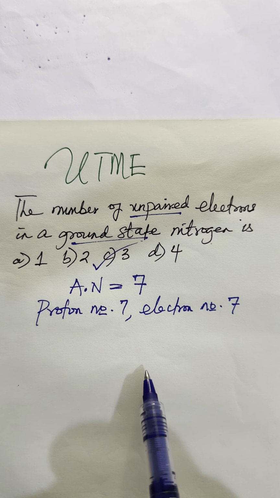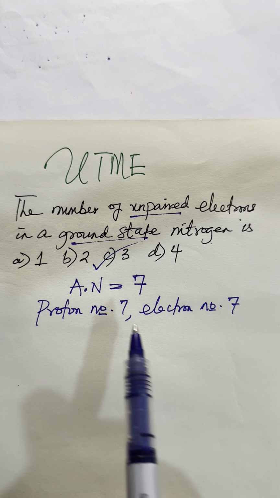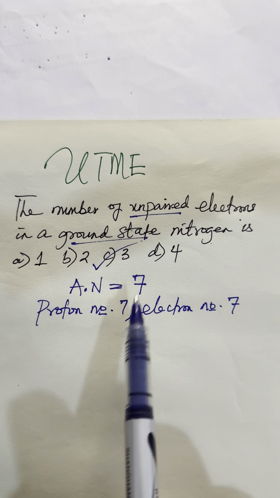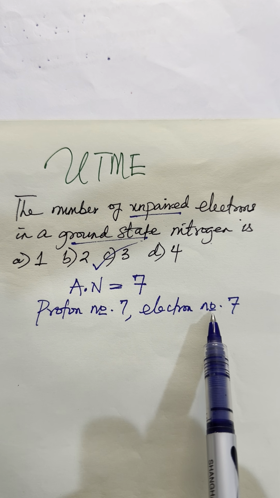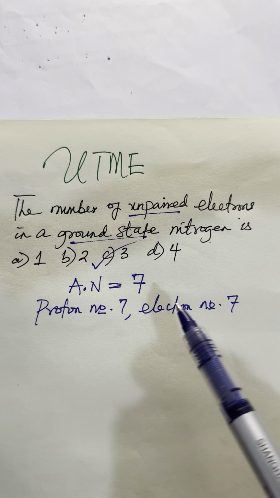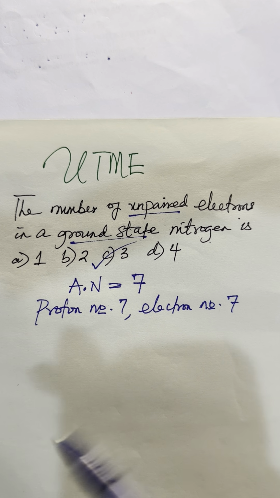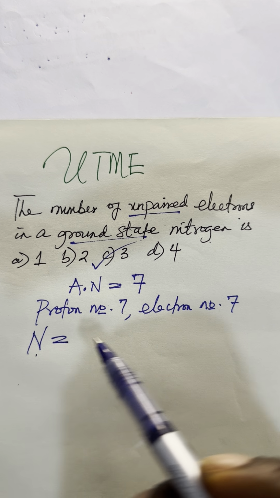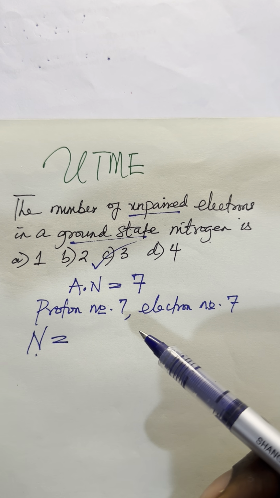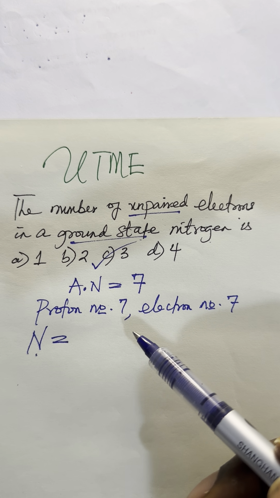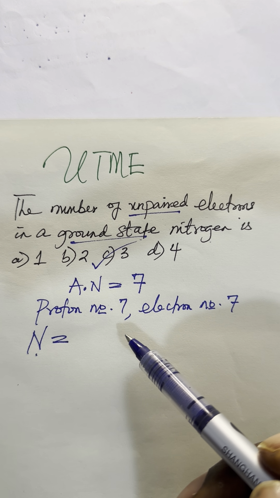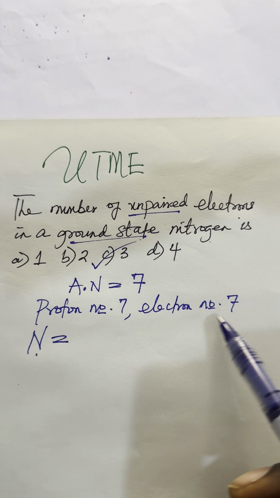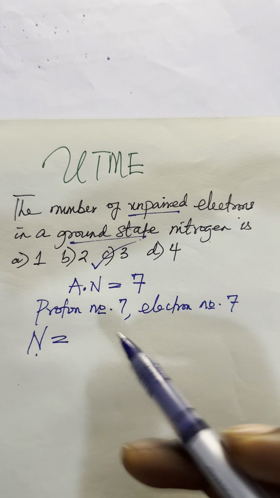We need to arrange this particular number. Since we've known the electron number of this nitrogen to be 7, what is the electronic configuration of this particular one? So what is the electronic configuration of nitrogen? We have the Aufbau principle. There are 3 chemical principles we need to be familiar with. We have the Aufbau principle, the Pauli exclusion principle, and Hund's law of maximum multiplicity. So let's use the Aufbau principle, the build-up principle.